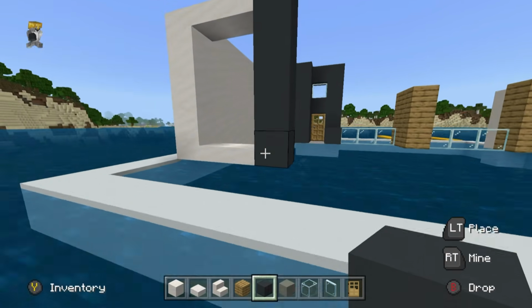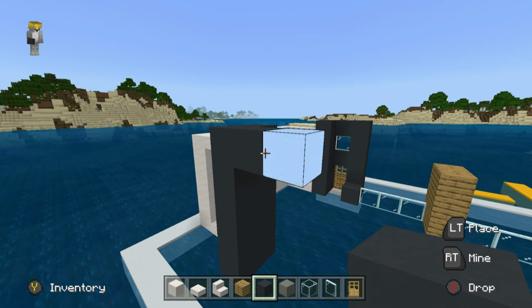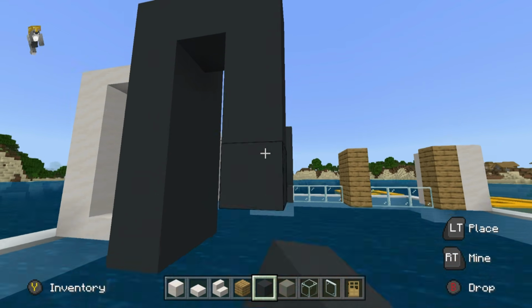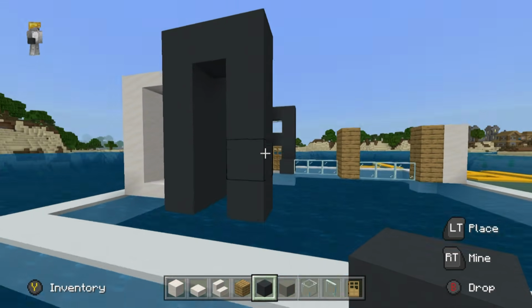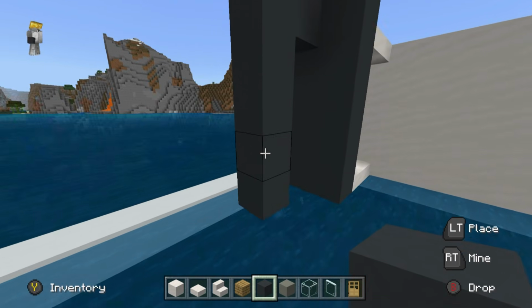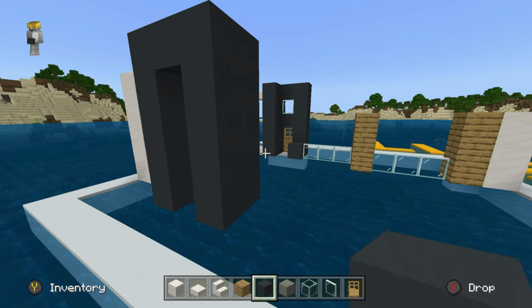We want to extend it 1 row forwards. We want to take the top and extend it right by 2. We want to extend the right side entirely down, so it wants to be the same level as the grey concrete on the left. We're then going to extend the right side of the grey concrete. We're going to extend it inwards by 1 row like this.